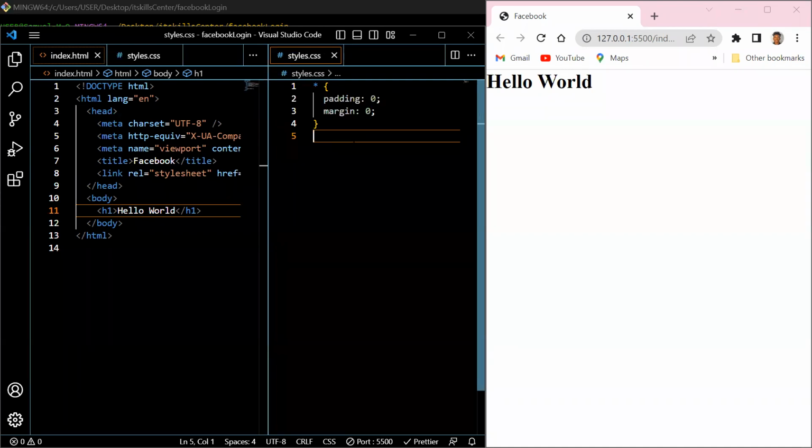Anytime you watch tutorials out there, you see the asterisk universal selector, you see them calling padding 0, margin 0. This is just what they're trying to get rid of in the entire body of the application, right? We can still keep it there and keep moving, right? All right, so we have successfully connected our external CSS.